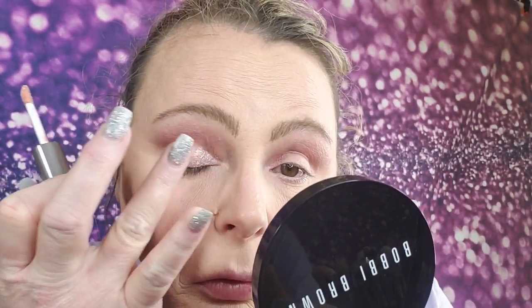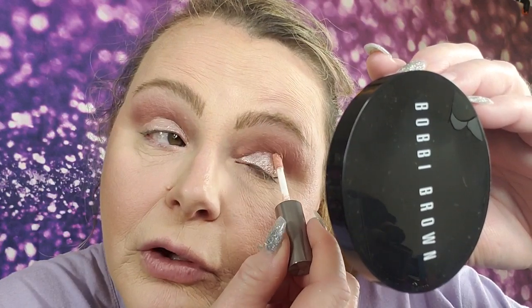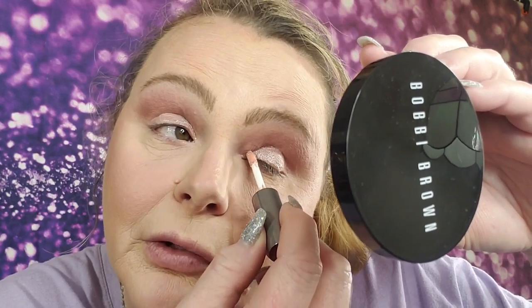That's mainly because I have hooded lids and everything winds up clumped together everywhere. These are very pretty — they're like a shimmer, that's a perfect name for it. They're not like a foil, not like a glitter, kind of in between. This one is kind of dried out. I'm going to have to contact Sephora. It's not really going on as well as I thought. This was one of their sets of three minis they had on sale — I think it was $25. I got it with my hundred dollar gift certificate, so I went crazy.